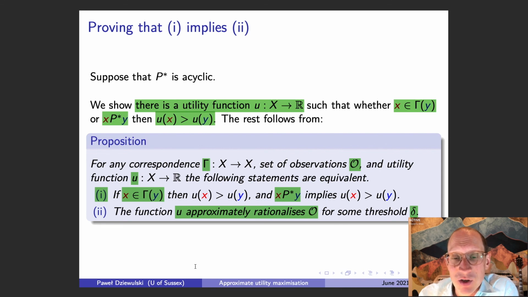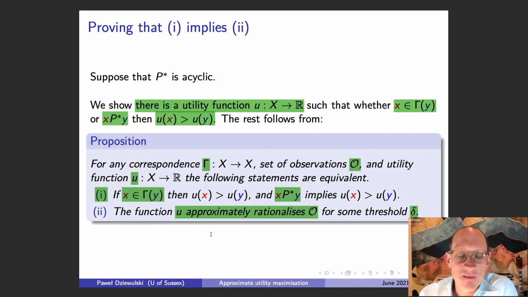Application of this is almost immediate, right? Saying that the main result that was really talking about existence of a utility function can also be used, in some way, to check if a set of observations is approximately rationalizable with a specific utility function. And in the paper, I'm actually doing this, and I'm applying this observation, using some existing results, to the study of some canonical models of choice under risk and uncertainty.